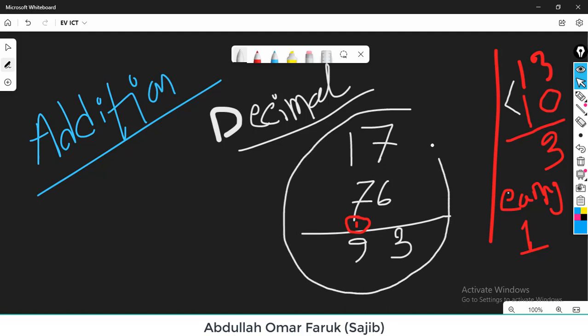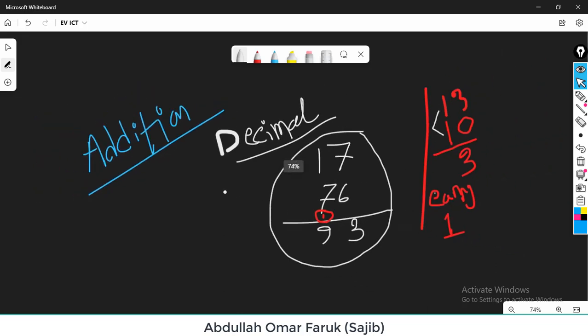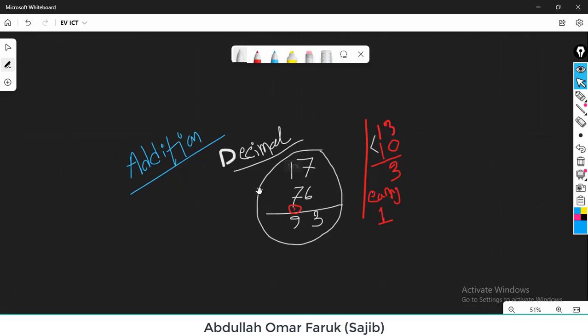This is very much known to us. From your childhood you experienced this addition, but you didn't follow it this way. They taught you the carry is 1, and the carry will come to this digit, and you have to add them. But this is the process that I am showing you, and this single process will be applicable to each and every number system. So decimal is a very easy one, but it will never come in the exam. I am going to other additions like binary, octal, or hexadecimal.